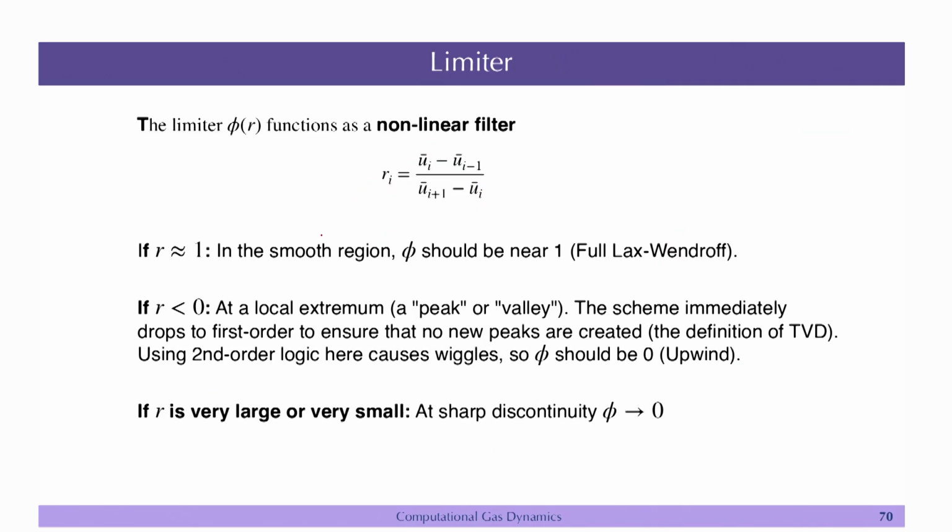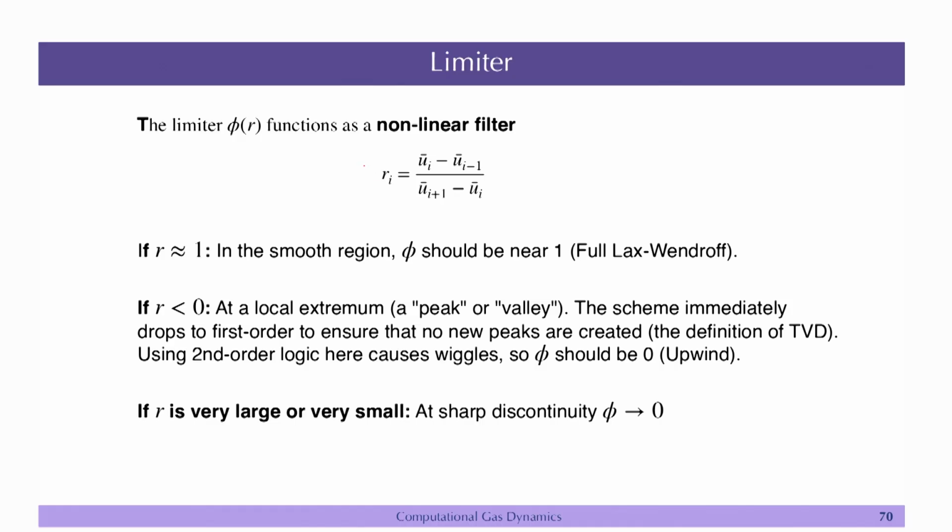So eventually, what does this limiter do? If you remember the Godunov theorem that we discussed earlier, any flux scheme or any numerical scheme which is higher than first order will eventually develop oscillations, and will not be a TVD scheme if you are using a linear scheme. It has to be something called non-linear, and that is what is happening here. So, we will use this limiter function as a non-linear filter.